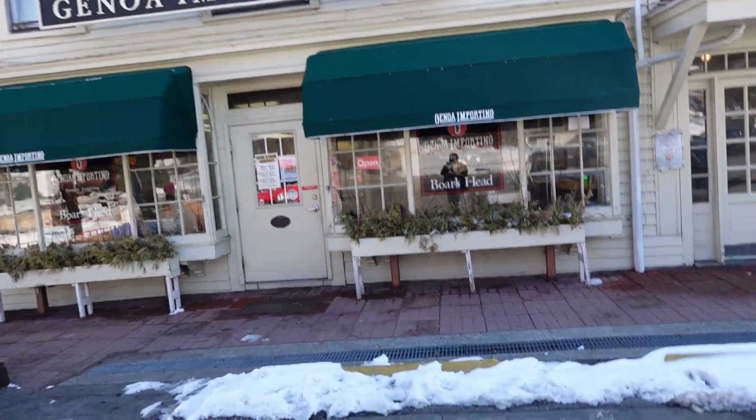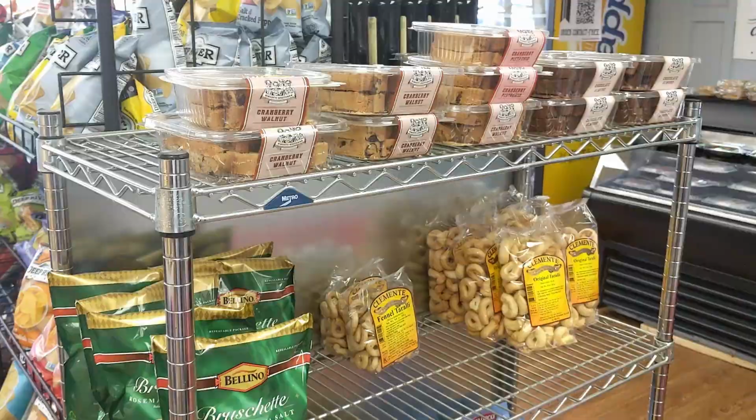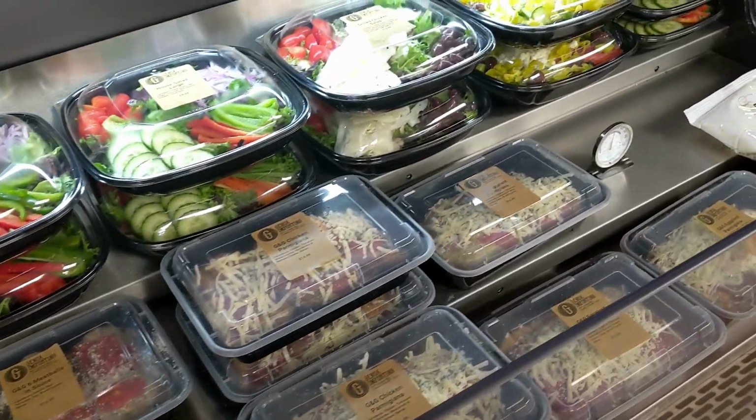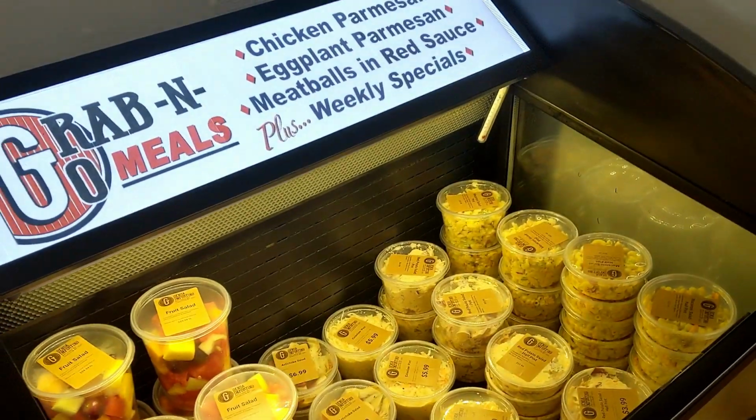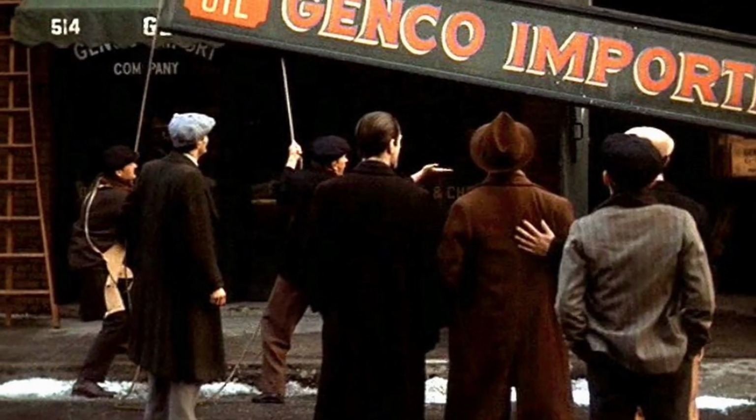When you go in the shop, it really is just set up for their sub operation. They have a little bit of imports right in the middle of the store that reminds me of my dad's deli, but it's limited, and they have some other to-go stuff in salads and things like that. Giant soda case, very familiar in feel. I love how the exterior of the place has a facade of something you would see in The Godfather, like a Genco oil, that whole thing.